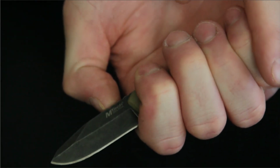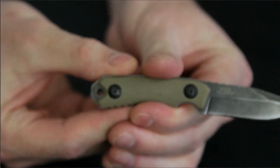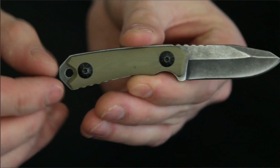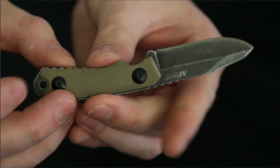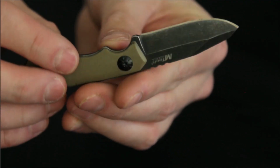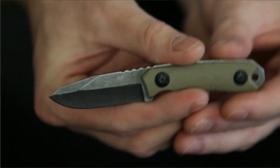Well, I don't know what's up with my close-up camera today, but if y'all can see, that choil, it's going to be cutting it close. Now, a 2-finger knife, no problem, but that 3, depending on how big your hands are, you might want to add maybe a bead down here on this lanyard hole to maybe make it just a little bit longer. As you can see right here, you can add just a bead that'll give you a little bit more length and a better grip. They have cut out grooves for it, but just a little simple fixed blade.